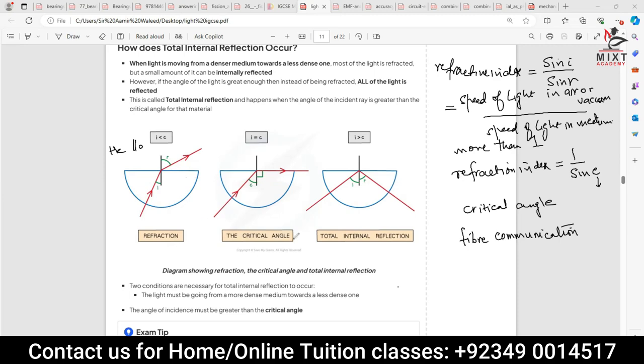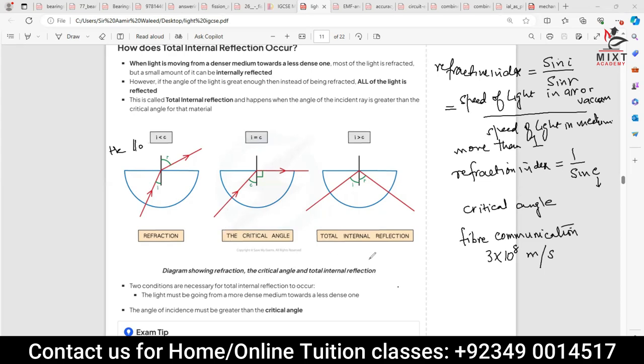By the way, the speed of light in a vacuum is equal to 3 × 10⁸ meters per second. So this is the speed of your data when you're using fiber communication. Remember that all the communication happening in our country is through fiber communication. I'm not talking about the house communication. At the back end, all the data, internet data, telephonic data, satellite data will be going through this fiber communication all over the world. All right.